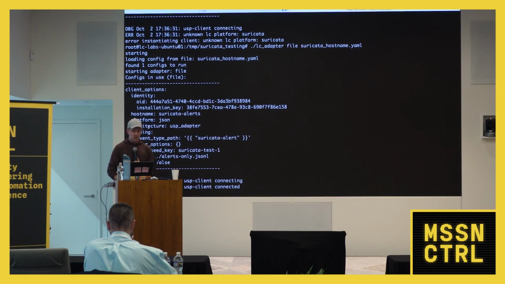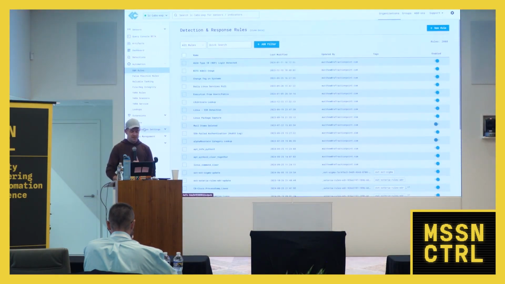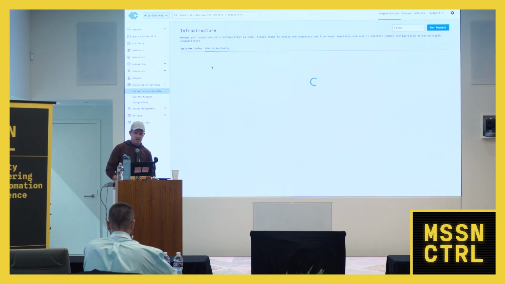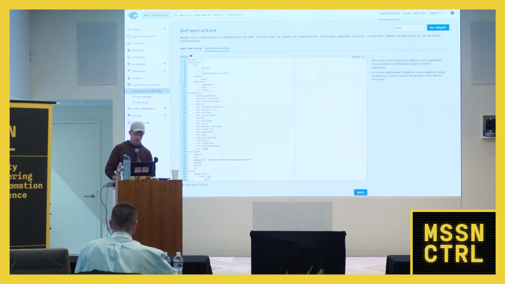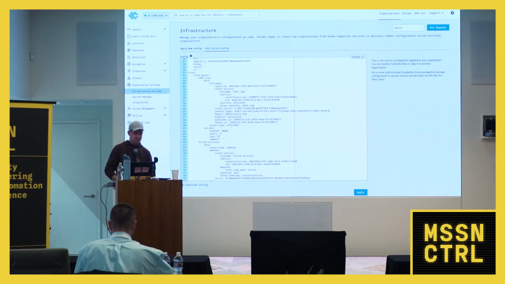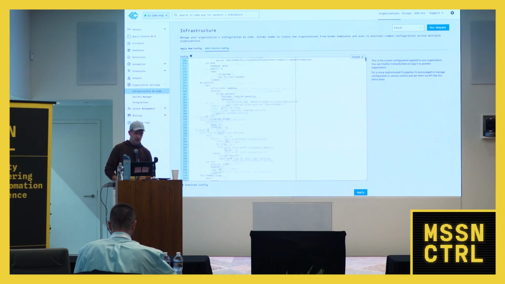So the question was, if we wanted to make a modification like this in a cloud-based adapter, how would we go through and make that change? If I hop into our infrastructure as code, which is what we talked about in the very beginning, hopefully everyone remembers every single word I said earlier on today. You will be quizzed on it later. You'll notice that all of the adapter settings, everything that we talked about, are represented in here as well.